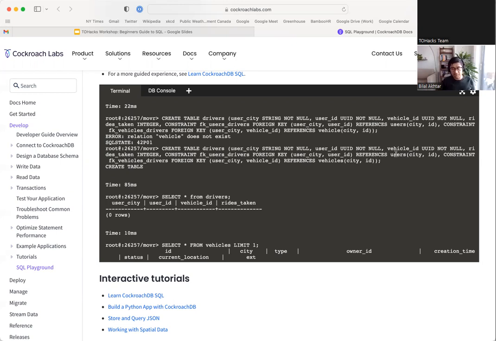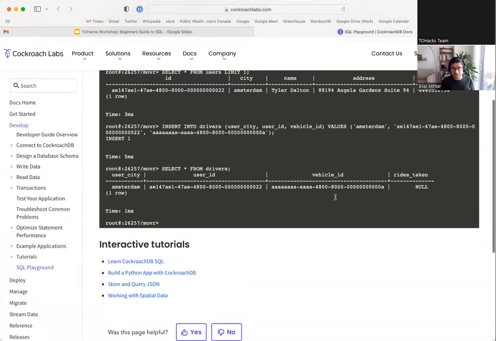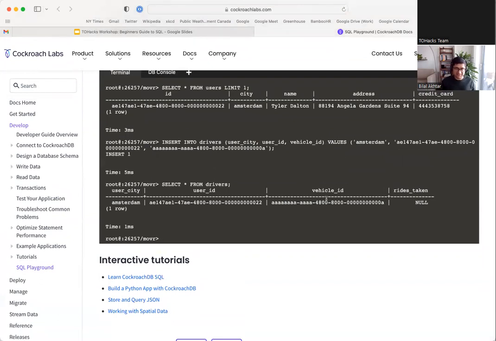And I repeat the same thing for the other table that I'm linking this to, which is the vehicles table. Now you can see how the constraint name is just there as an identifier. It really is not used for anything. So this part doesn't matter too much, but what matters is the columns in your current table and the columns in your destination table. So that is one example of how you would do relations in this relational database.